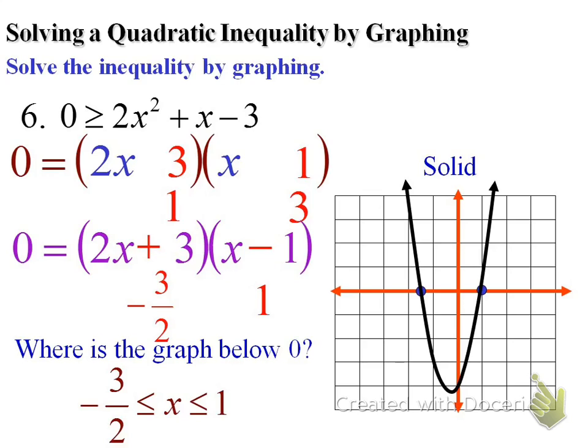So again, these are quick sketches. I'll show you an alternative method using a number line that students sometimes prefer. But basically, remember, we're just trying to do a quick sketch of the parabola using the intercepts. The intercepts are the important part. And then you just decide if it's above or below the x-axis, and then which part you are looking for. Here we're looking for where it's less than 0, so we're looking for below the x-axis. What are your questions on this?